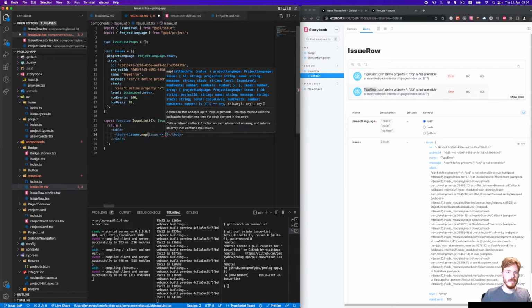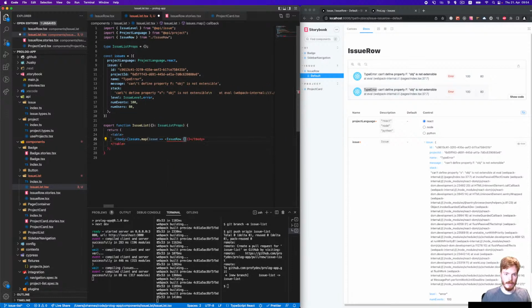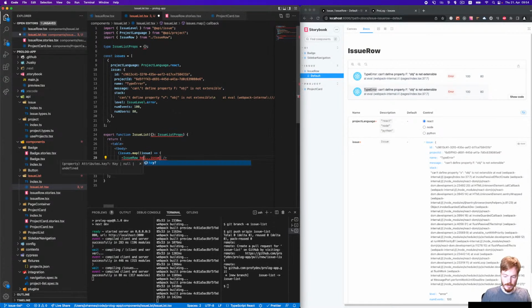And then let's call this issue row. So it's missing here. Okay, and then we need to add a key, of course, and project language and issue.